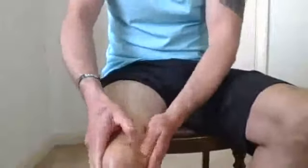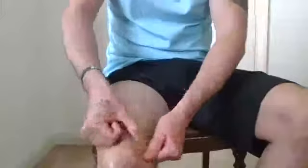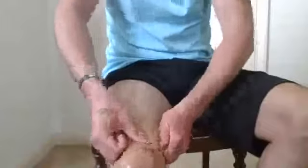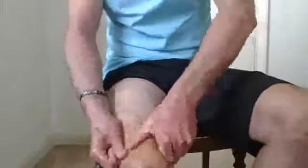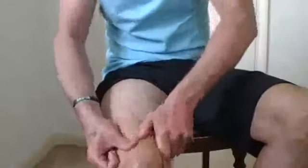Good, so now we're just going to work the knee again. So what we're going to do here is, with your thumbs, just make them dance together. So they're chasing each other, making little circle movements. And as they're chasing each other, you're pushing in. So you're sort of kneading with your thumbs. And all those crunches are coming out.